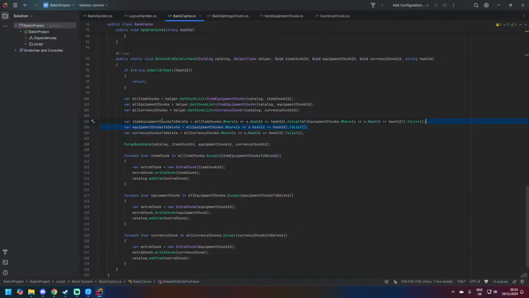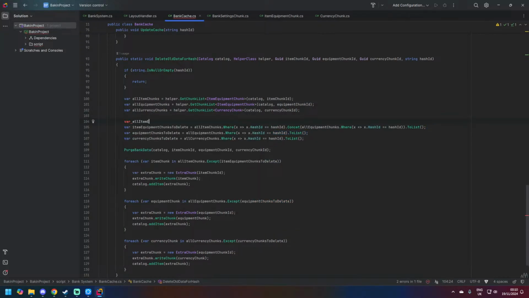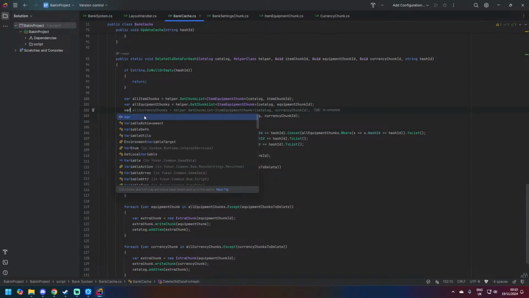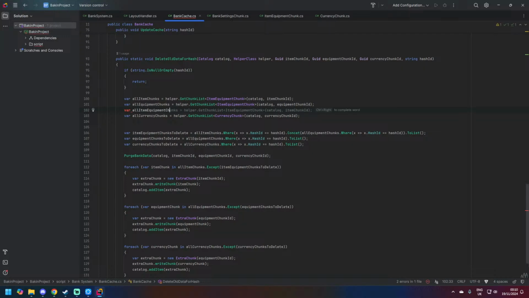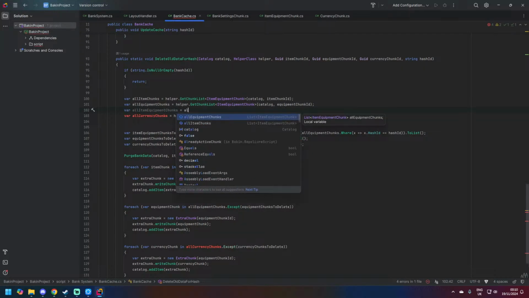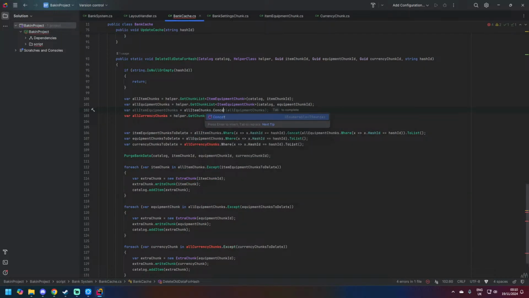Actually, let's do this a bit more sensibly. All item equipment chunks is just going to be all item chunks concat all equipment chunks, and then I can just do that.